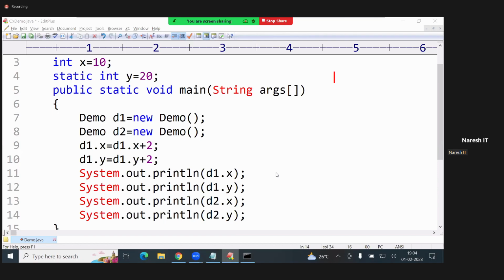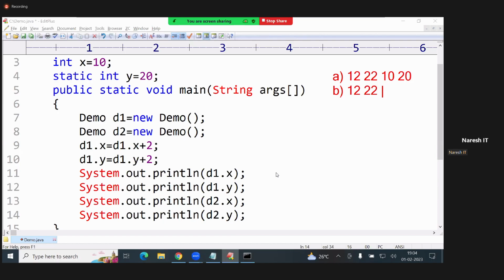12, 22, 10, 20. Any other? 12, 20. If other than that is there, give me. 12, 22.